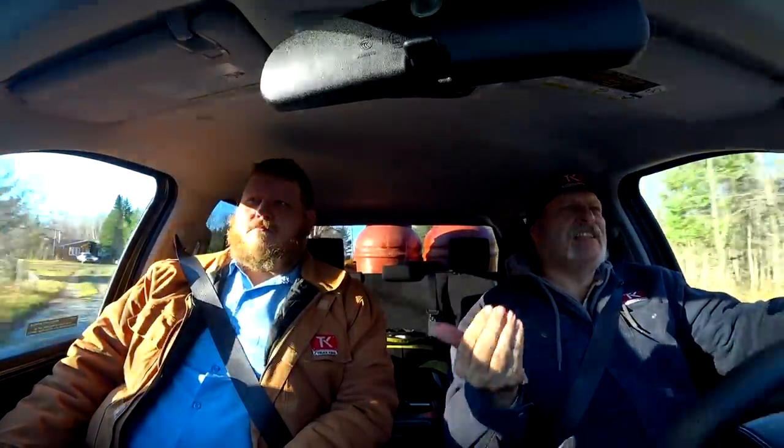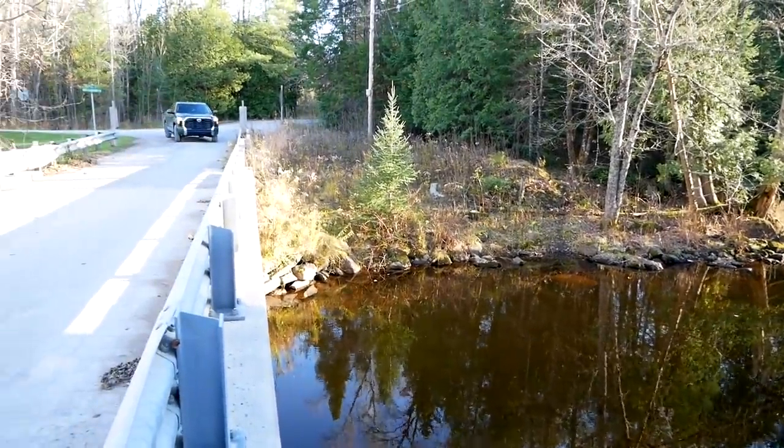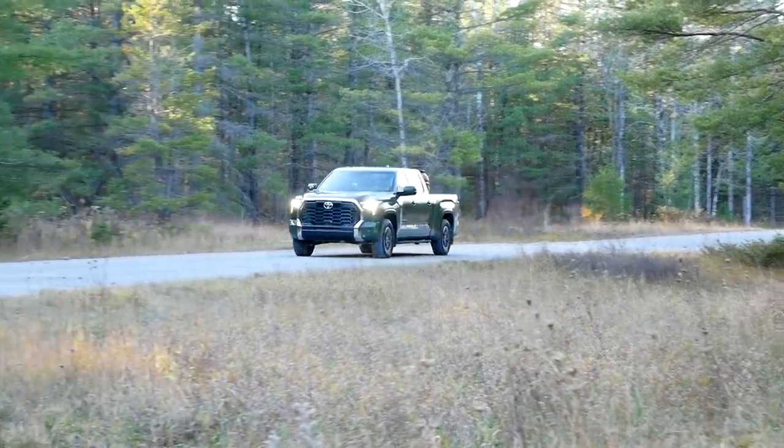With the increased torque this twin-turbo puts out, you don't miss the rear-end gearing — it's made up for. People say we lost something, but actually you gained fuel economy and more power. That's a win-win. I've been driving the truck for a day or two and averaging 11 liters per 100 km coming up to Ironwood. With the old 5.7, my best average was typically 14.5 to 15 liters per 100 km. Going from roughly 15 to 11 is significant, particularly at today's fuel prices.